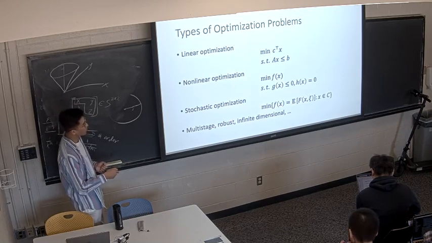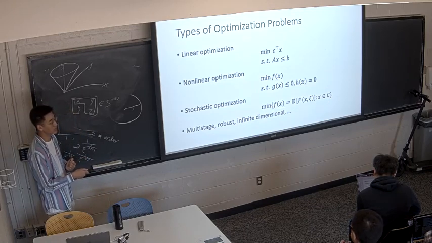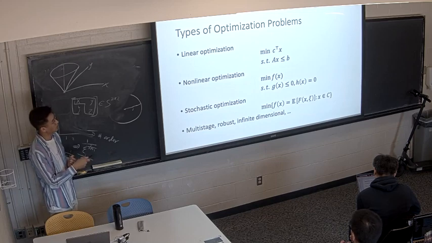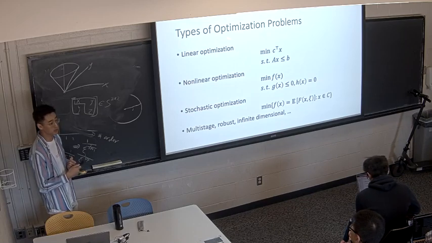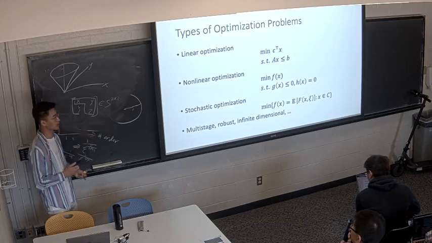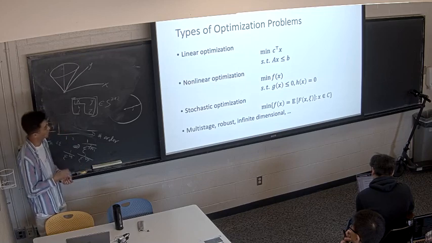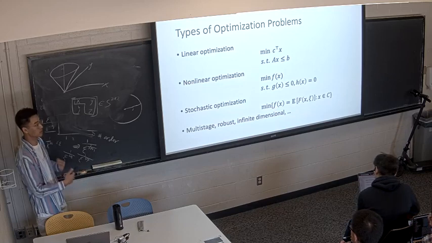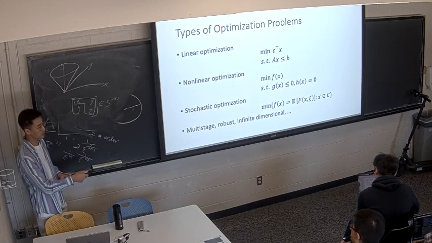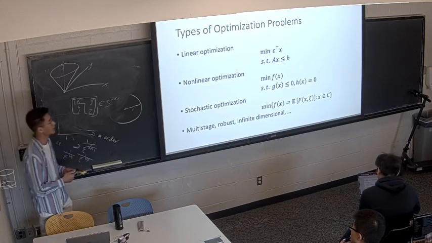And as we mentioned before, optimal transport or sampling problems can be viewed as infinite dimensional optimization problems. Well, these are all in R^n, so these are all finite dimension. So these are possibly the most important types of optimization problems. But I believe there are many more, for example, distributional robust optimization, which combines these two together, which is much more challenging than these two. But it has many interesting applications in operations research, in economics nowadays.